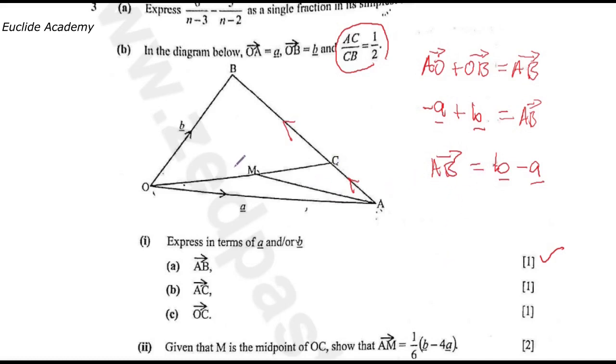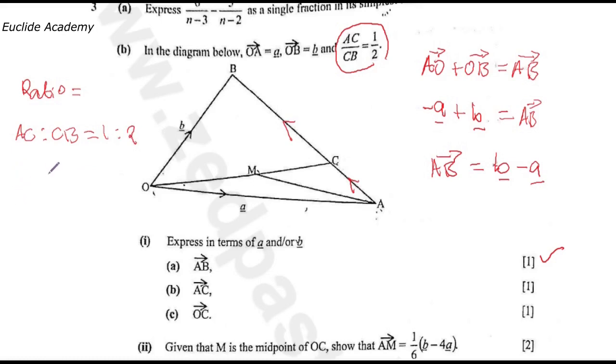At this point, this is where we use ratio, the grade 7 ratio. I hope you remember the grade 7 ratio we did. If you don't, you have to go back and revise, because this will give you a little bit of a problem to find the vector AC. As you can see here, they've given us a ratio that AC over CB is equal to 1 over 2, or we can write it in ratio form that AC to CB is equal to 1 to 2.